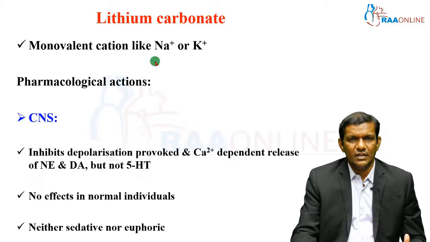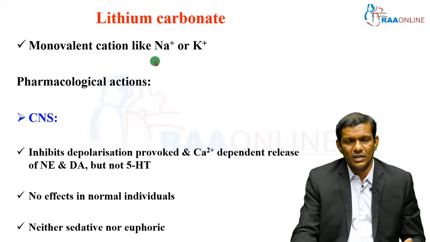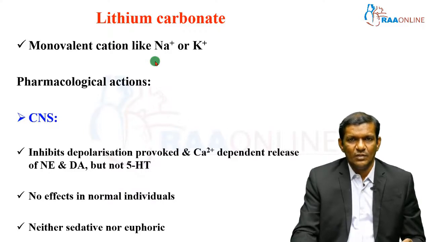Later they brought it back into use as a treatment for maniac depressive psychosis. Again there was a problem of toxicity and some deaths, and they did not know the exact reason. Until the mid-1960s, when they found that the lithium concentration should be maintained in the plasma within a narrow range. That is the most important point. When lithium carbonate concentration is maintained at a particular plasma range, there is no toxicity and it is quite useful in maniac depressive psychosis. Then it was used in the market for quite a long time.